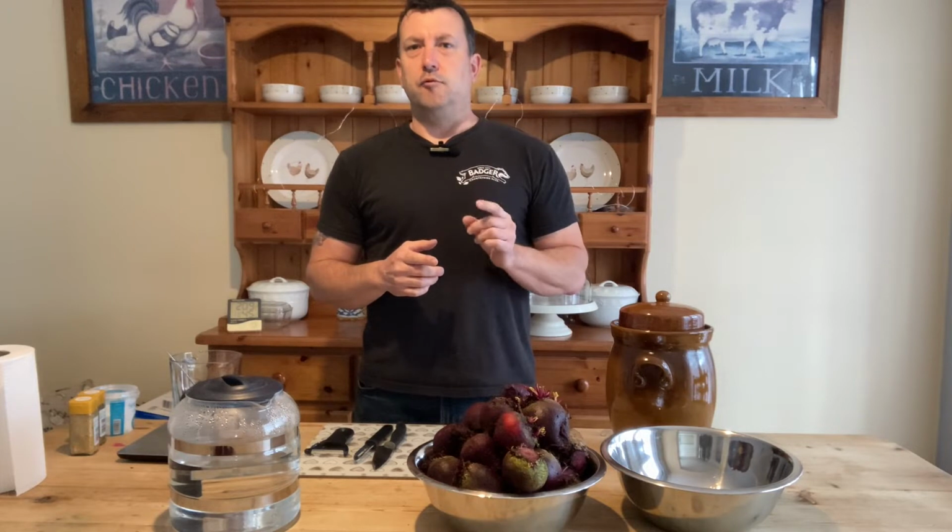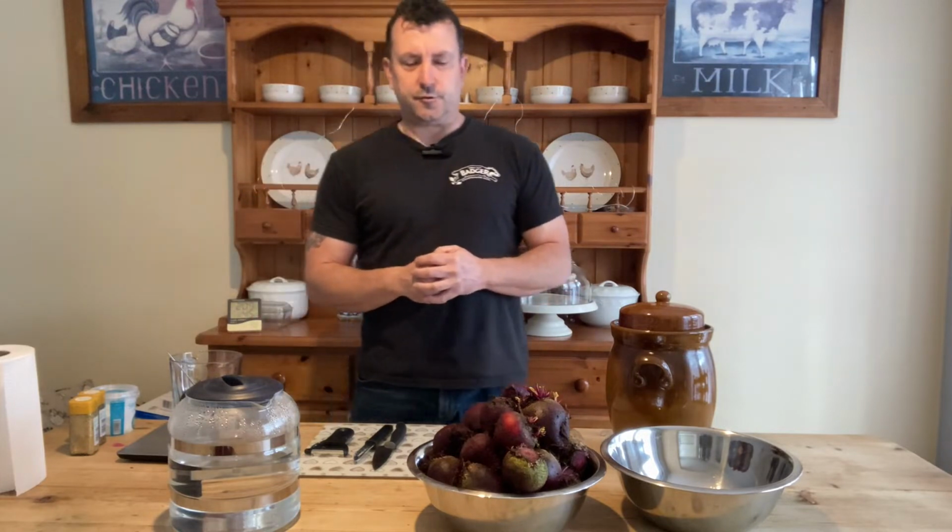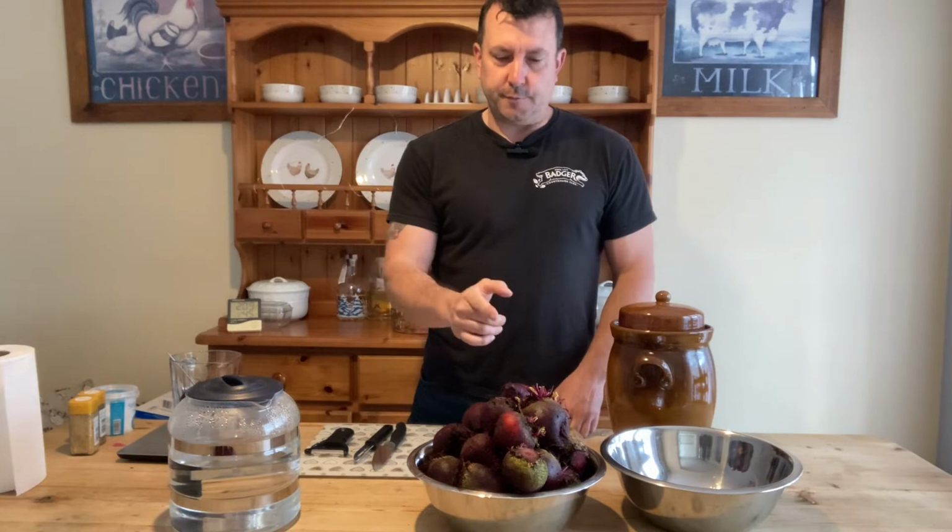Obviously, if you do buy sauerkraut, you want to buy the stuff out of the fridge, the raw, unpasteurized sauerkraut. If it's just in a jar on the shelf at room temperature, then it's been pasteurized and all the good stuff in it will be dead. So the stuff in the fridge is what you want. That'll be unpasteurized. Anyway, so today I'm going to do some beetroots.